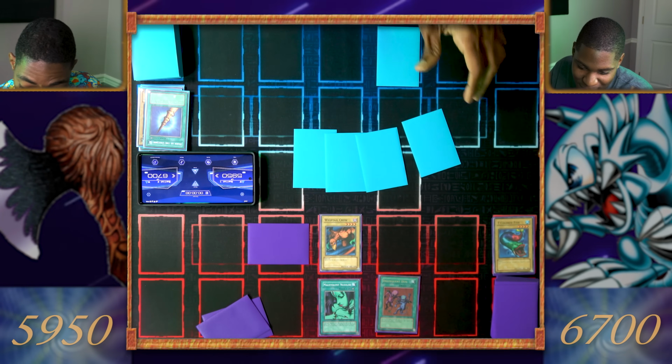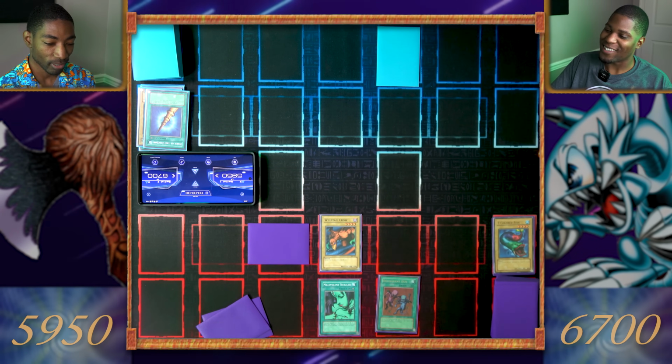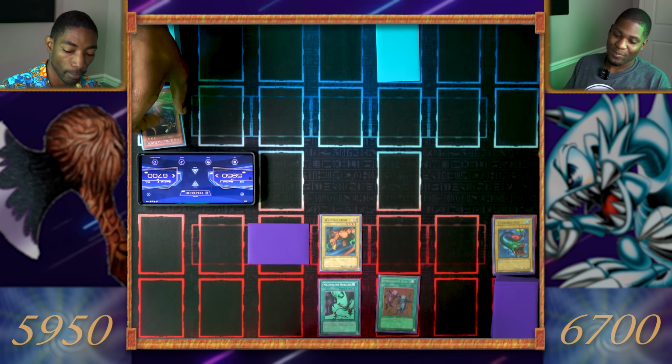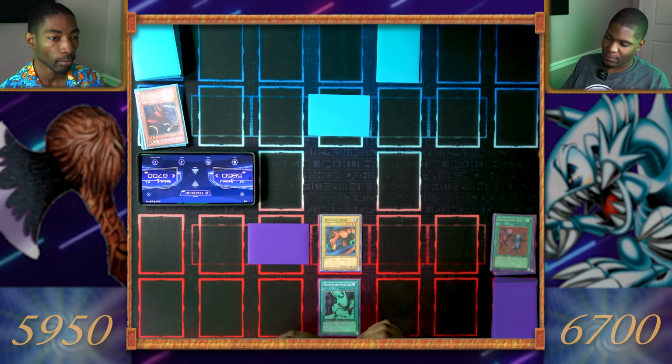Sent my Horn of the Unicorn. Oh, that's a good one to send. Yeah, it kind of is. And now, I have you choose one card. Toss one of your own cards. My White Magical Hat. That was a harder decision than I thought it needed to be, but alright. I'll set one card face down on the field and end my turn.